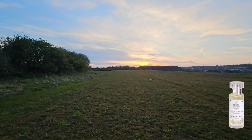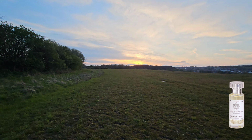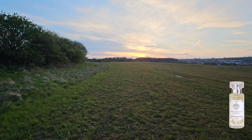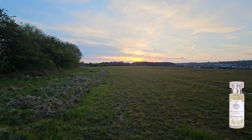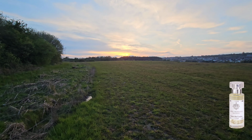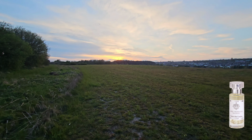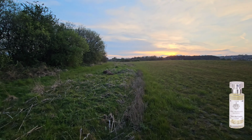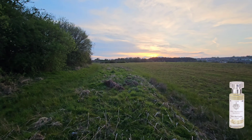There's a hay or vetiver, something dry in there as well. No, there's not hay in this one, it's vetiver, isn't it? Anyway, it doesn't matter. It has a kind of dry goldenness in there with the linden blossom and the Mimosa, and it's just a very spring-like blossom fragrance. Mimosa seems to come here a lot later. Don't know if mimosas are blossom. I should stop saying these things, I don't know, shouldn't I really?